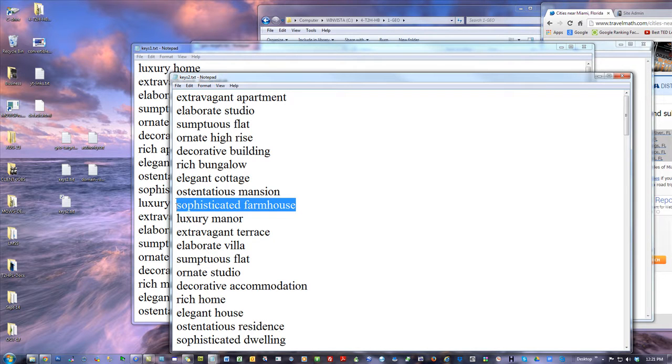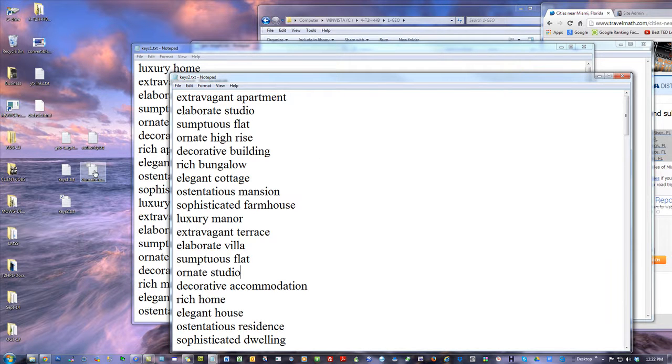Some of this stuff may just seem bizarre, but again, this forms a tag cloud that helps Google understand what the pages of our site deal with so that they can come up for important things. If somebody actually were to type sophisticated anything, farmhouse, mansion, cottage, bungalow, Google will tend to get a sense that sophisticated should include our website, and we're going to outrank other websites on that because we're going to have more pages about that. Same with any of these other words. We're aiming for tag cloud combinations here. Farmhouse, mansion, manor, terrace, whatever. So it's very good that we create a website that creates a page like this in every case. Okay, now that's for the keys.